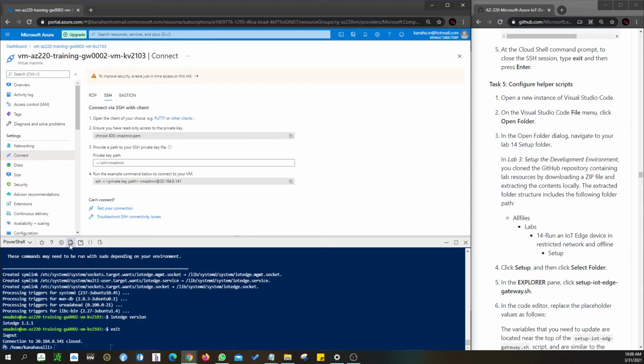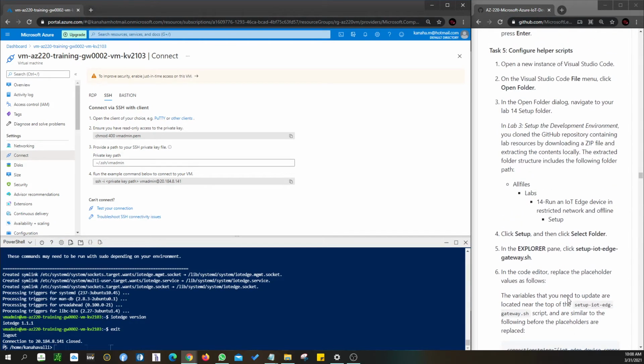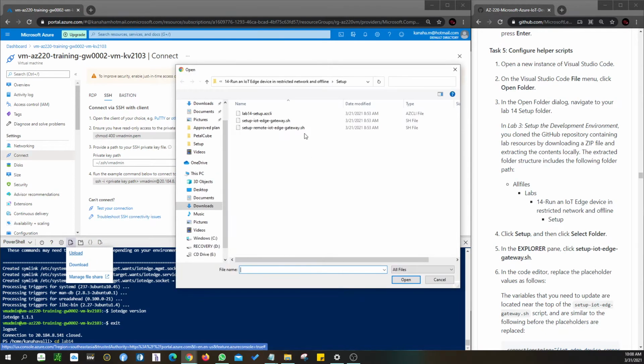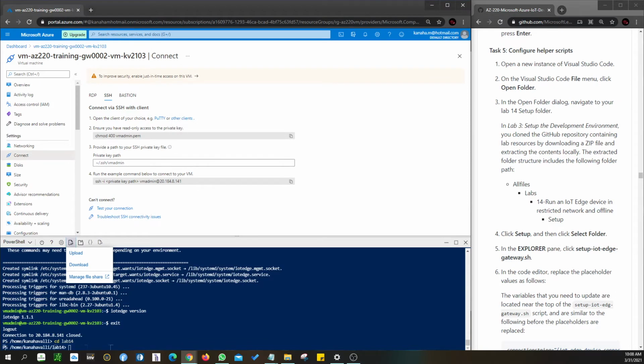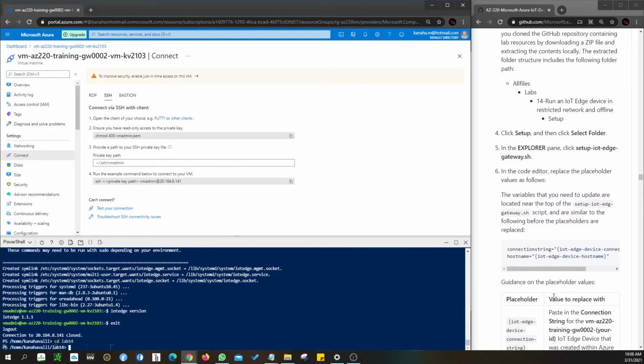So how we're going to do that is, you have two ways. You can either have it listed. So I'm going to go into lab 14 itself. I don't want it to put the document anywhere else, so I upload. So this time we upload the setup IoT Edge. Okay, so I'm going to click on that. So once it's uploaded, you can see it here, right?